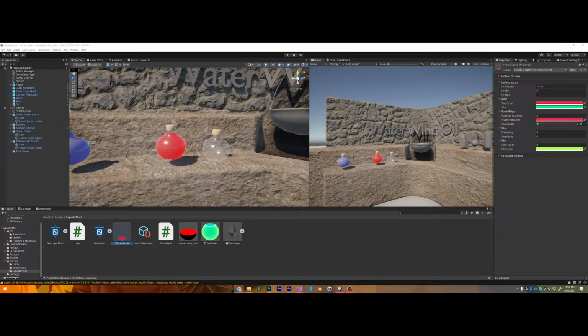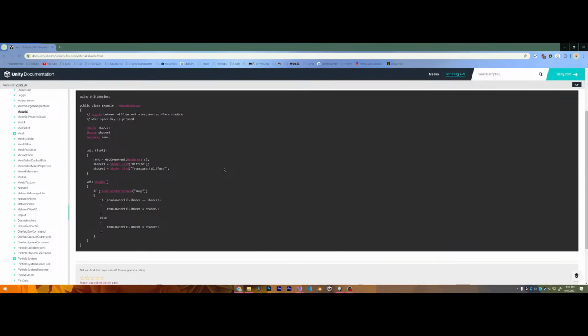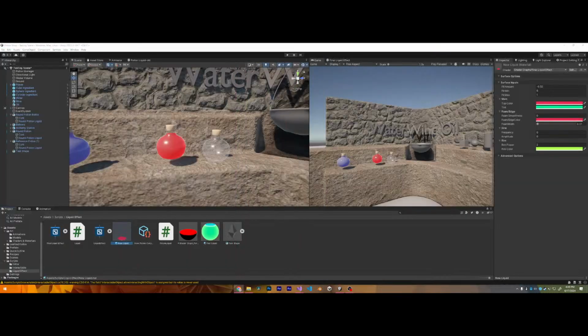Unity C# create material from shader. Material dot shader. I mean, this will probably... It probably has the parameters I need.